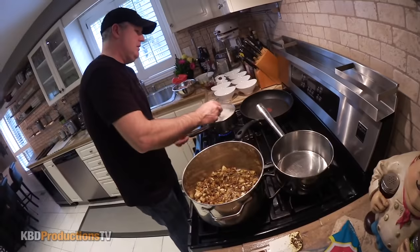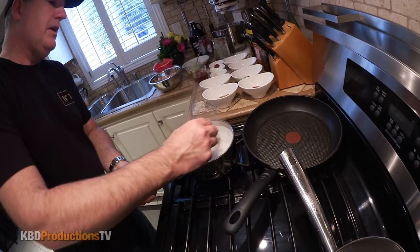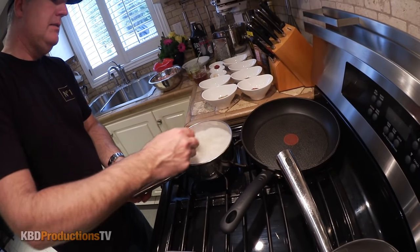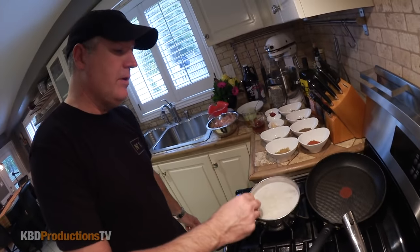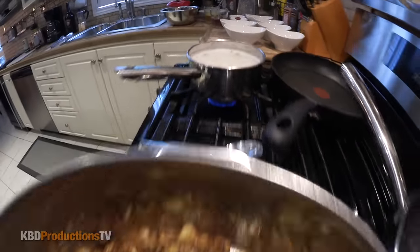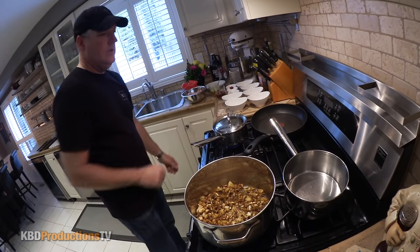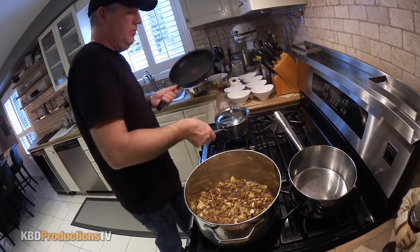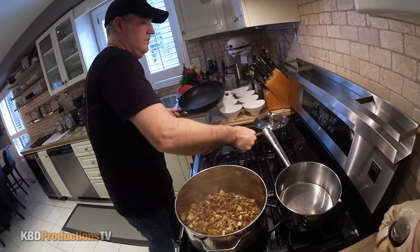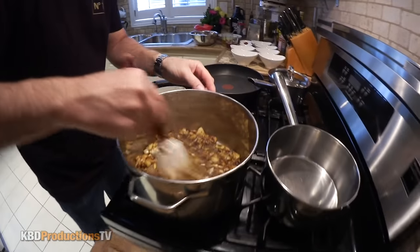Once this comes to a boil, put it down to simmer, and then we're going to cover it. We're going to leave it on low heat for another 20 minutes, and then just shut it off. That's all she'll need. Put this right down, and that's good. I'm just going to move this to the back now. We won't need that. And then stir this around a little bit longer.